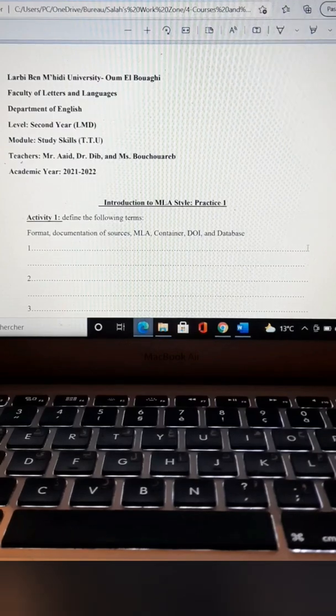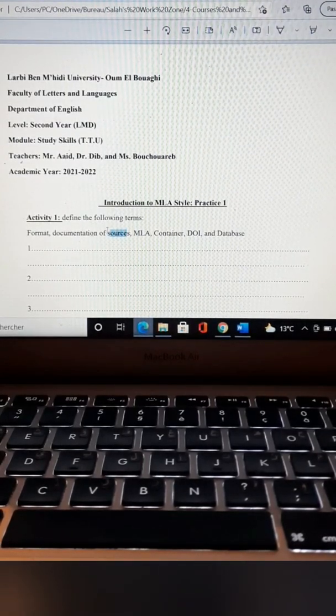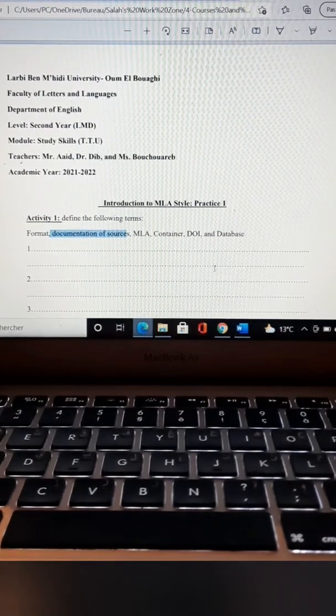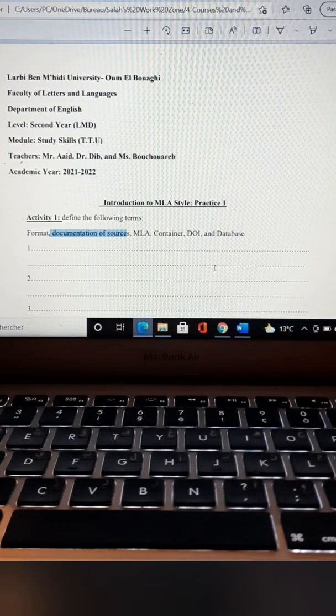When it comes to documentation of sources, it means to provide details about the visible, or what we call the key features of documentation. And here we talk about providing essential information about the author of the book, the title of the book, or the type of the source, if it's a book, an article, a novel, a poem, or whatever.